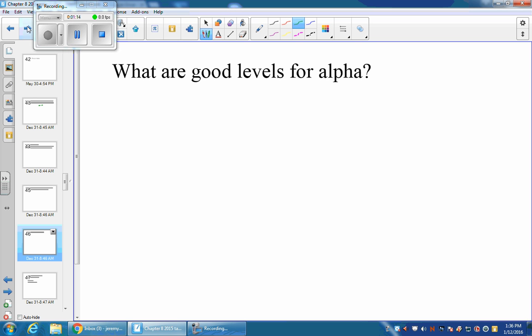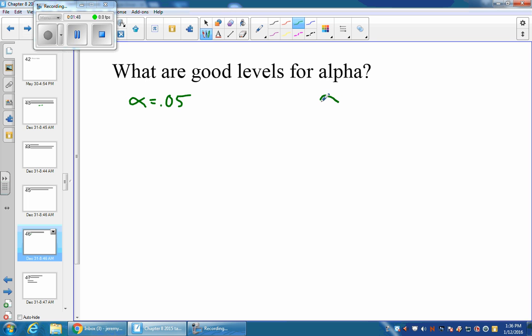Now, what are good levels for alpha? An alpha of 0.05 is your standard alpha level. This is the common alpha level for psychology experiments, business. This is just the common significance level. However, this will give you a wrong result 5% of the time, which in the psychology world, that's really not that big of a deal. You just run the survey experiment again to check, and it increases your chances of being correct.